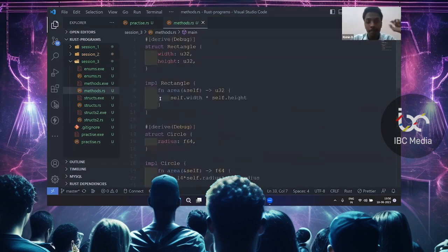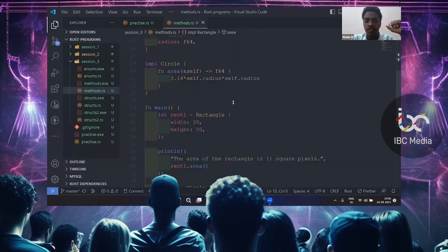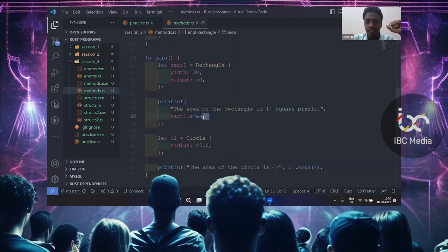Now it comes to the impl block. It searches for whether there is a function named area. Then it checks for the parameters. The parameter is just &self. So it means take a reference of what is being added to the left of the function. The left of the function is the rectangle's object, right? So what it does is it takes the &Rectangle as the parameter.